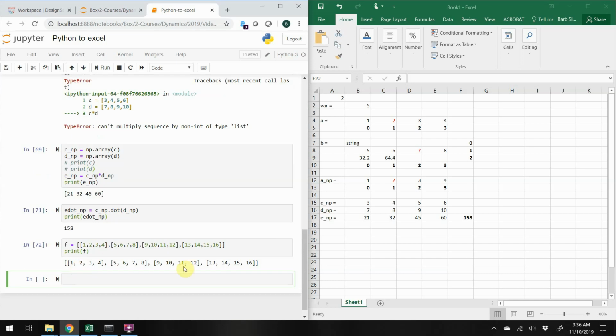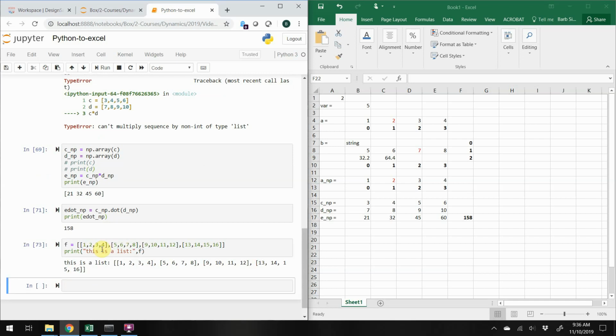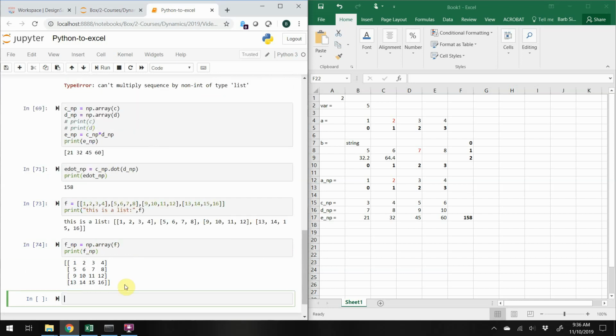And right now it's a list, so if I print F, what you would see is just a collection of lists within a single list. But if I convert that to a NumPy array, fnp, so I'm going to say np.array, inputs of type list, what you'll see is that it turns this collection of lists into something that has 4 rows, 1, 2, 3, 4, and 4 columns.